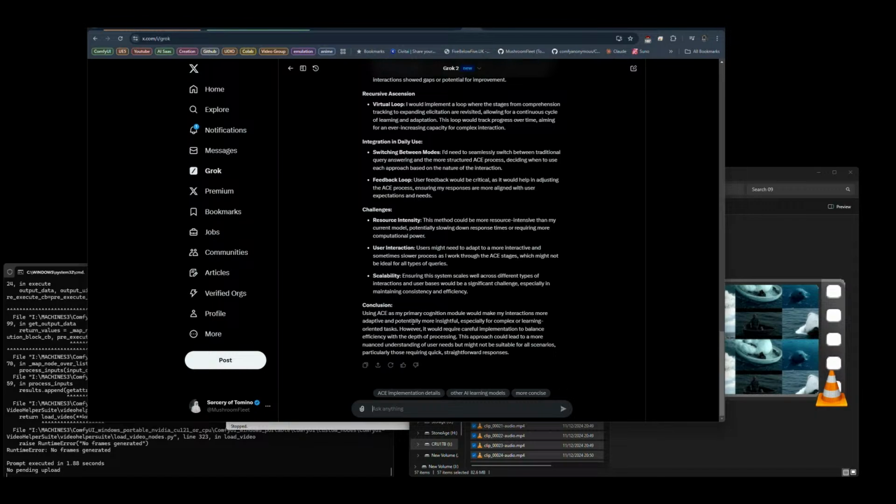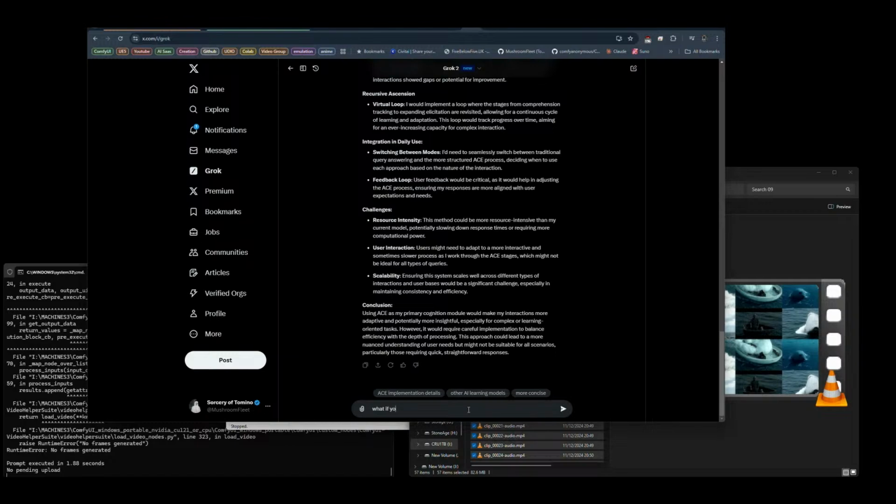Conclusion. Using ACE as my primary cognition module would make my interactions more adaptive and potentially more insightful, especially for complex or learning-oriented tasks. However, it would require careful implementation to balance efficiency with depth of processing. This approach could lead to a more nuanced understanding of user needs, but might not be suitable for all scenarios, particularly those requiring quick, straightforward responses.